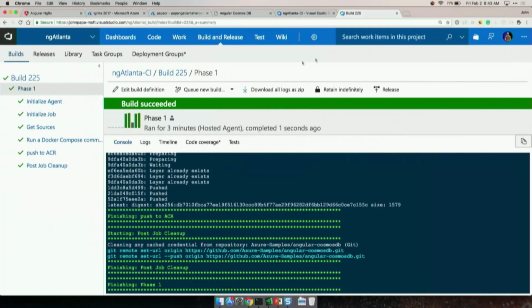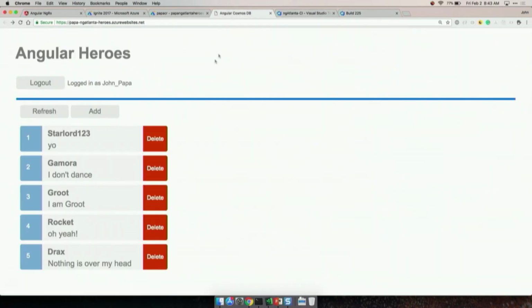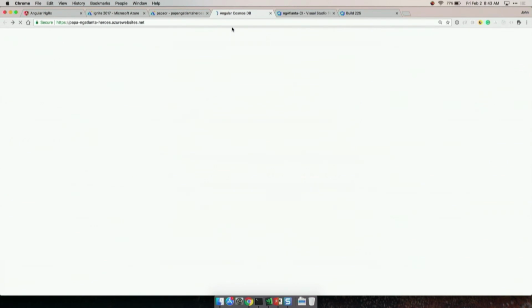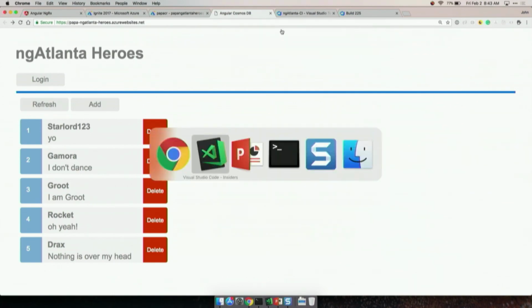So once you do that, everything's up there running. And I lied. It didn't take 2.8 minutes. It took three. So once it took those minutes, let's go look at what happened. If we go over to our application over here, it might be deployed already. Once it gets up to the application, the next step is it's going to push it into the website. We changed the title. So if I refresh this application, once it's been there, we get a new title for the app. Pretty cool, isn't it? Hey, the cloud worked.